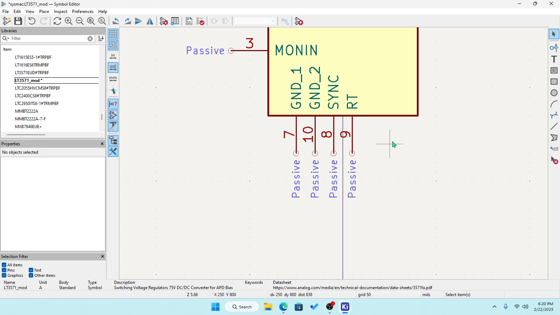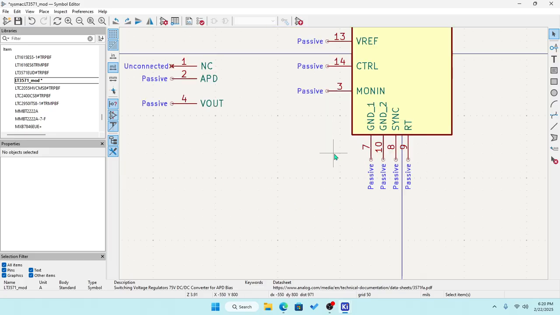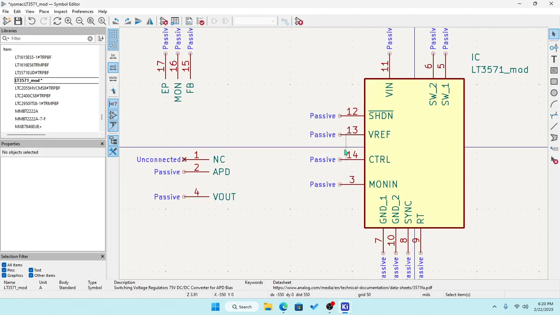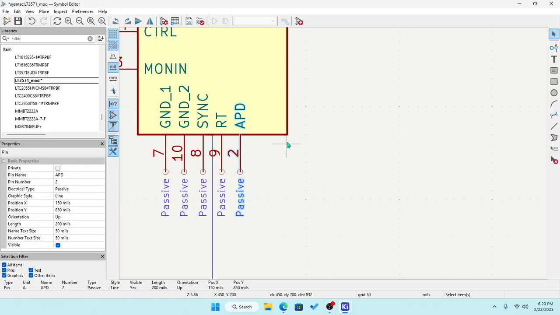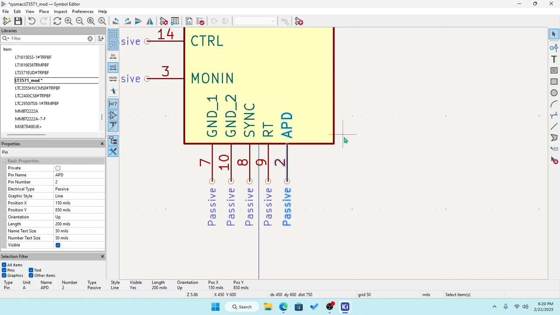Now APD, where's APD? APD right here. Move, rotate, 1 2. APD, that's it. That's all I have on the bottom.